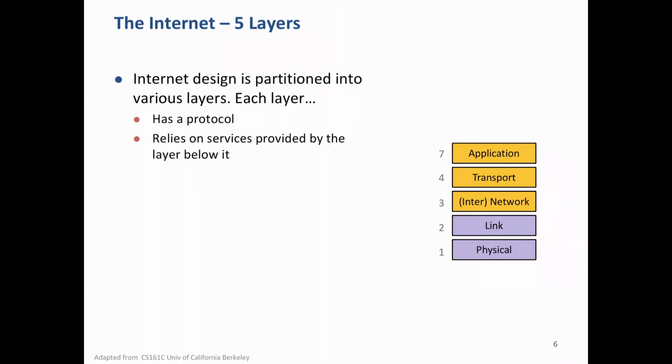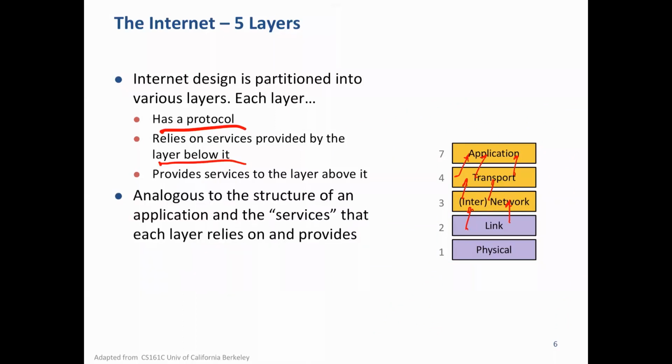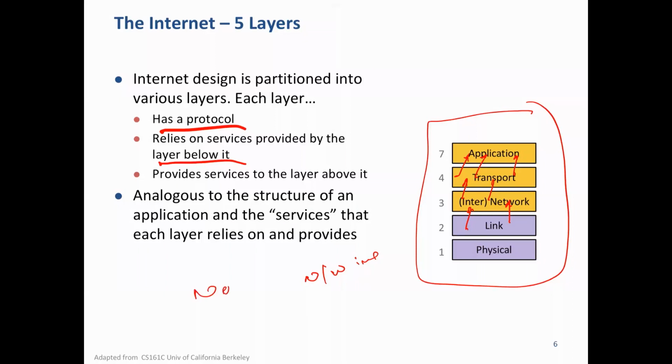All right. So we have seen that internet has 5 layers and each layer has a protocol. The one protocol that's primarily used, but there can be multiple such protocols. Each relies on services provided by the layer below it. So this provides services to the network layer, which provides services to the transport layer, which provides services to the application layer. All right. But this is not unique to networking. Not only used in networking. Any other example where this layering model is used?